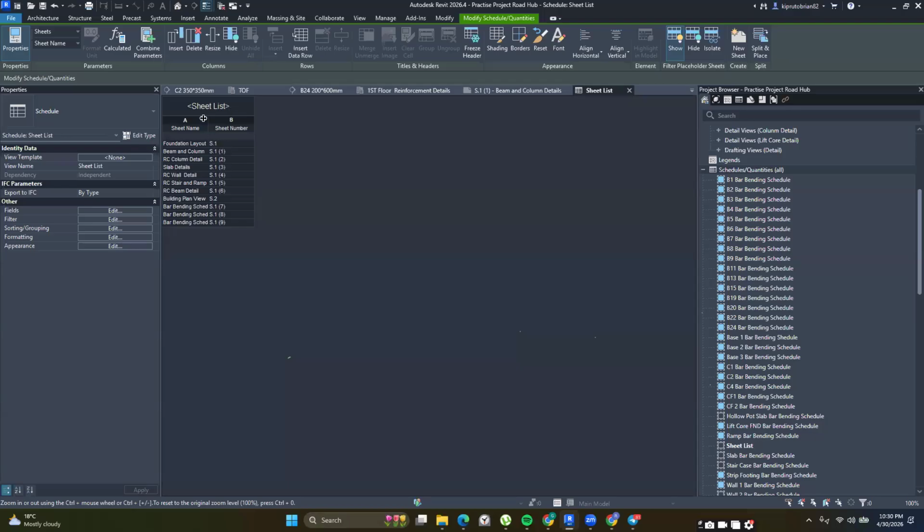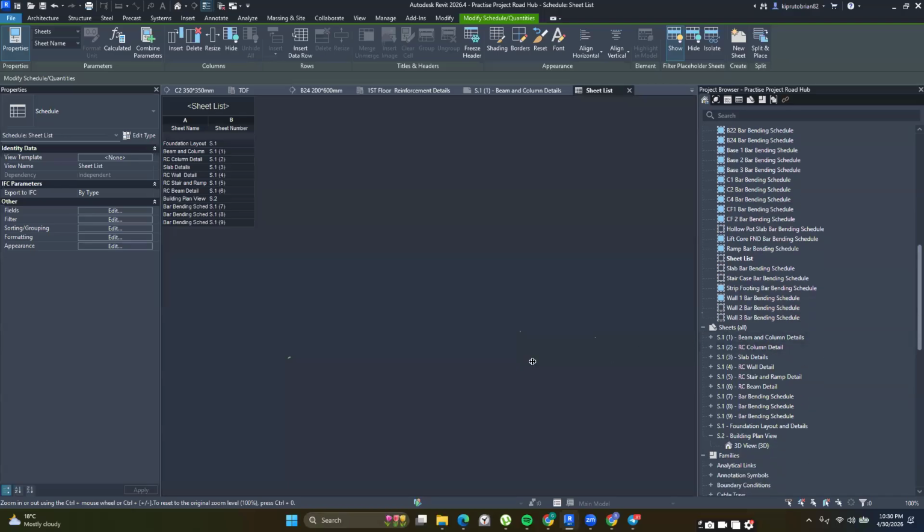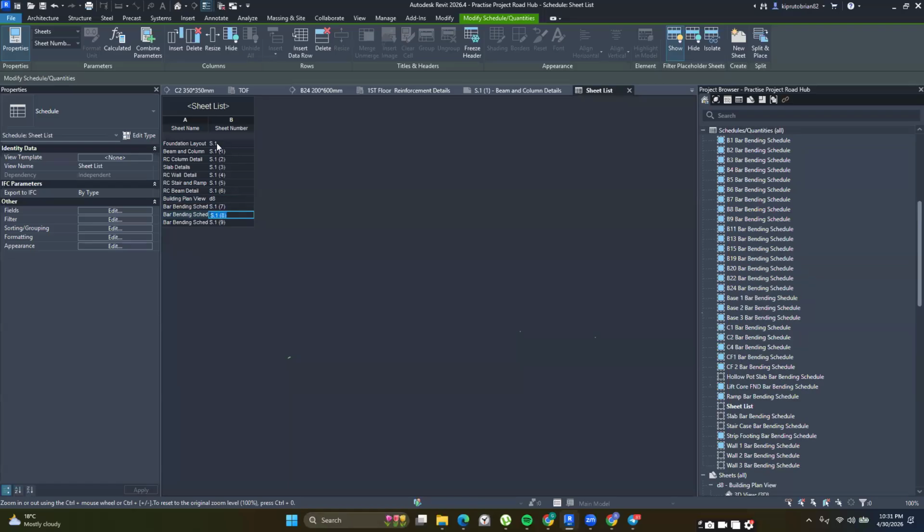This one just shows you the order of your lists, and you could have it in your final book of drawings so that whoever is looking at your work can see what you are working with. You can just rename them from here. So let me have this as, say, S.0 for now, and then rename this. My foundation layout will be sheet 1, and then my beam and column layout will be S.2.